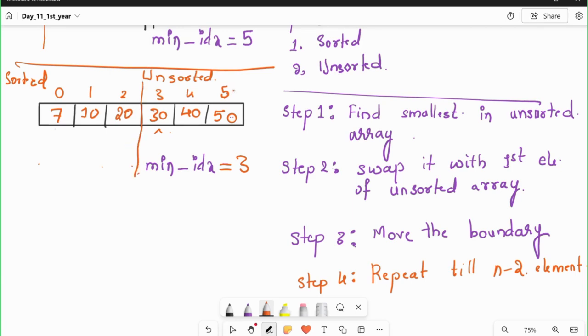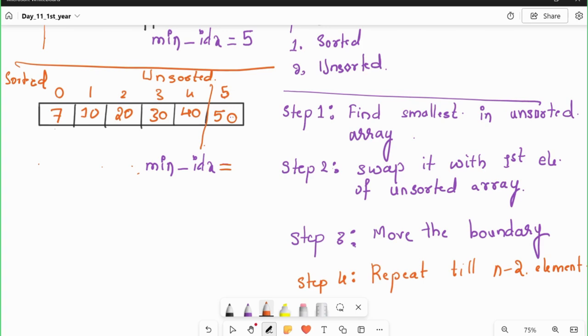Now you look here, what is the smallest element? Smallest element is 30. What is the index of that? Which is 3. You will swap 30 with 30 only, self swapping. Then you will move the boundary. Now the smallest element is 40. You will swap 40 with 40. Now after that, the boundary will move.